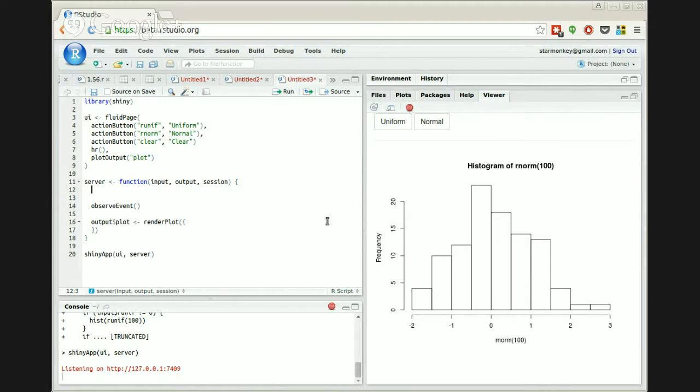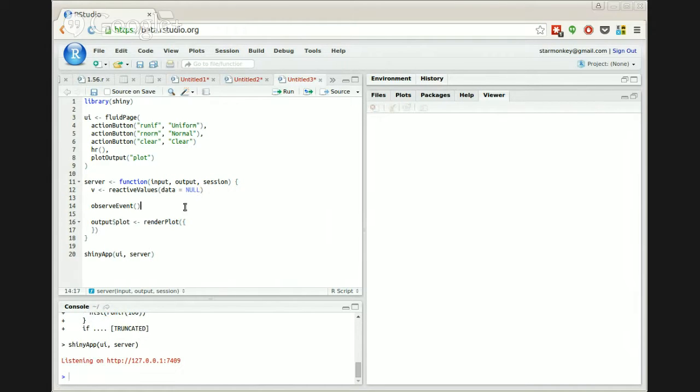Let's have one be reactive values, and then we'll say data equals null. Okay. So if input runif is clicked, well, first let's do this.